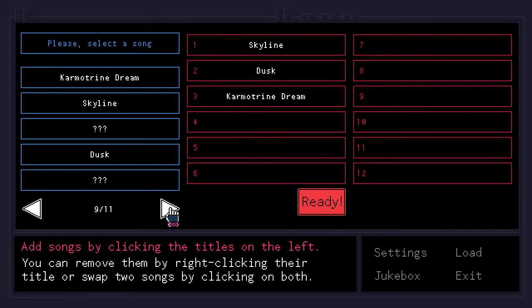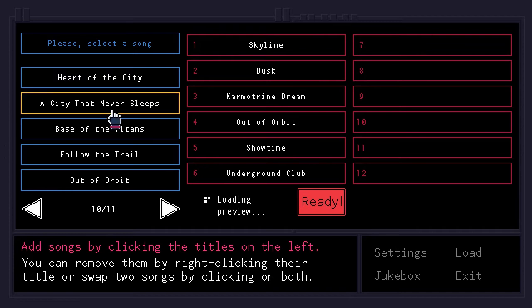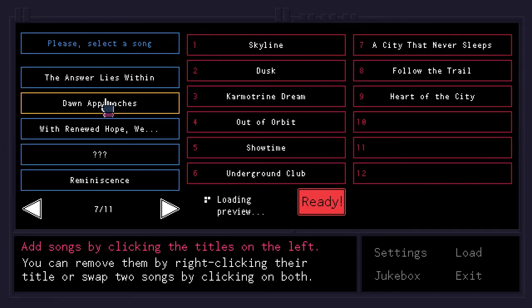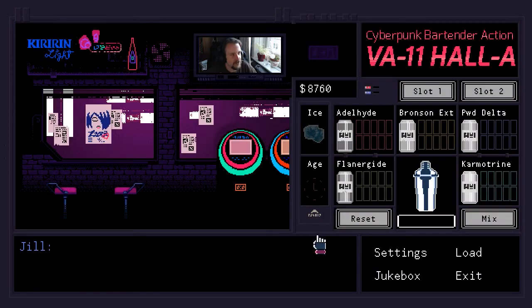Skyline, Dusk, I don't know. Some things. Out of Orbit, we'll have that one there because I like that one. I don't know. Showtime. Underground Club. I don't know what any of these things are, so I could just pick a bunch of things that I like and just leave them on, I guess. Finalist from Kirimiki. Snowfall, I don't know what that is, sounds fun. Dwelling in Shadows, cool.